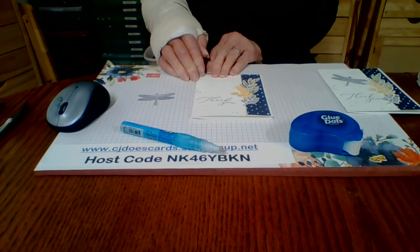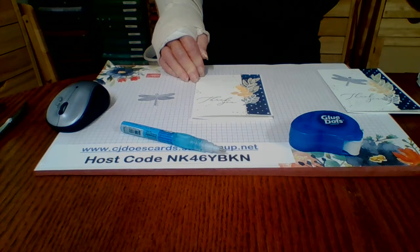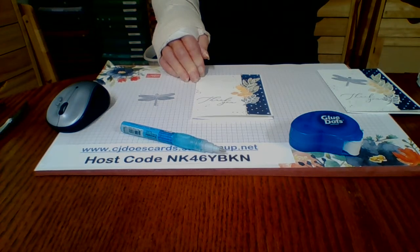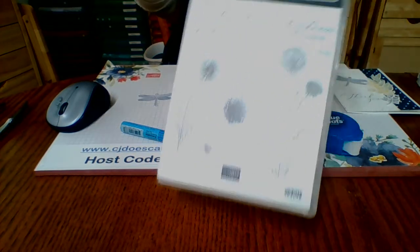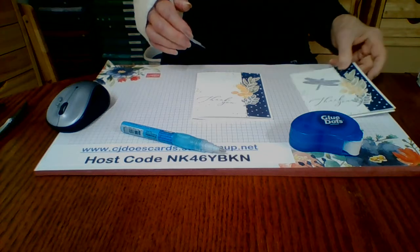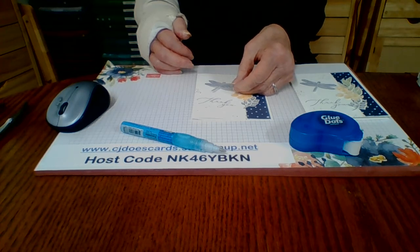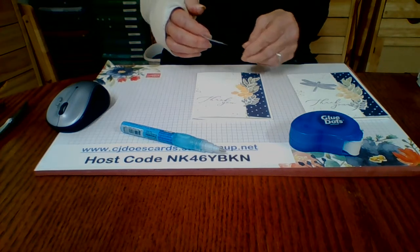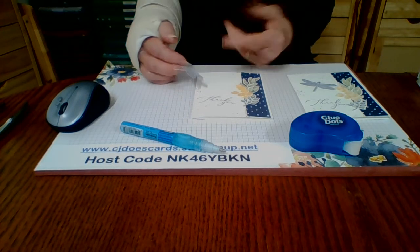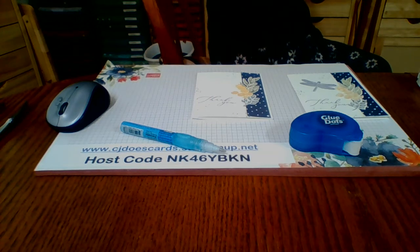But, okay, I have stamped this with some grunge that is in the set also, I think. No, there's a little grungy looking stuff, which actually is the little dandelion feathers in this one. You can probably see them there. But okay, time for the dragonfly. He's going to go flying away. You could pop him if you want. If you do, you're going to see the popper behind it. I don't know that that really matters though, because you've got a white card base. So let's go ahead and do that.